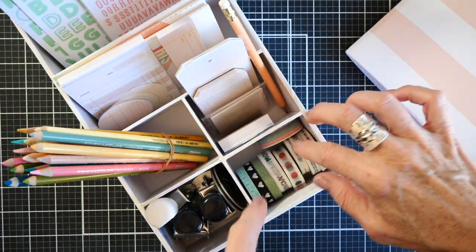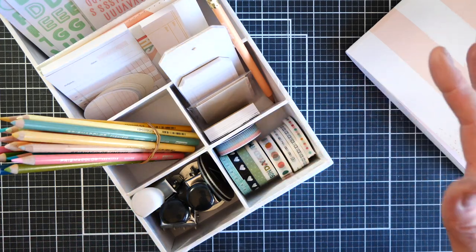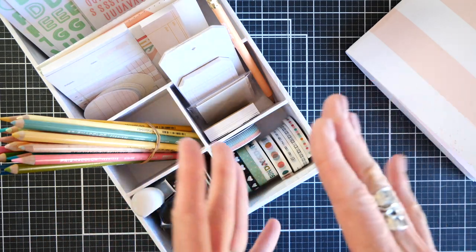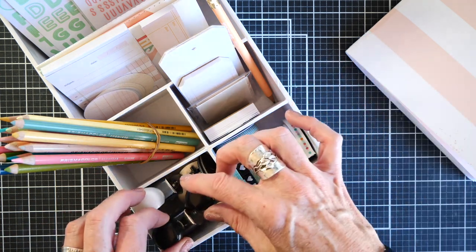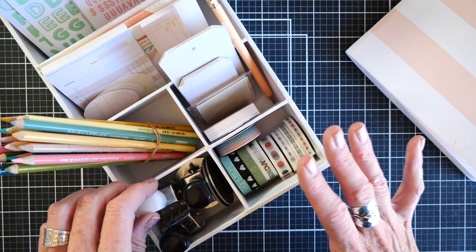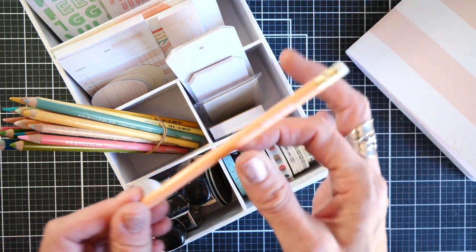So in the six compartment organizer, I decided to keep my washies here in one place and I've found this very useful instead of going through all my pouches. I'm slowly starting to gather things — especially since there's almost a year now of Stop the Blur kits — and I'm finding the need to get that a little more consolidated. My little collection of date stamps are all here in one place and I'm not looking for them endlessly. Can anyone relate to that emotion?